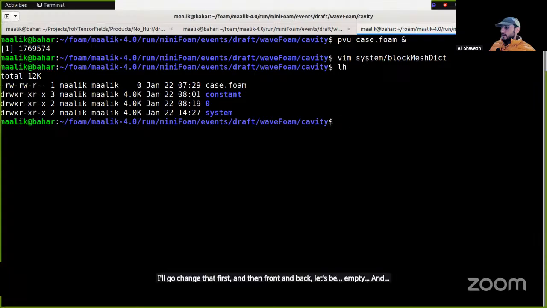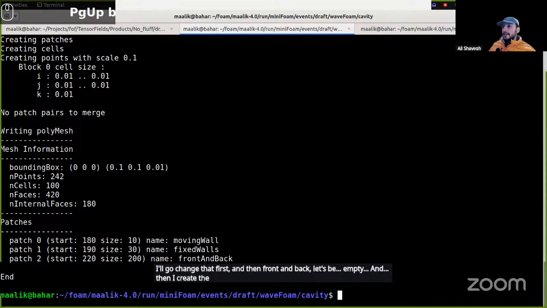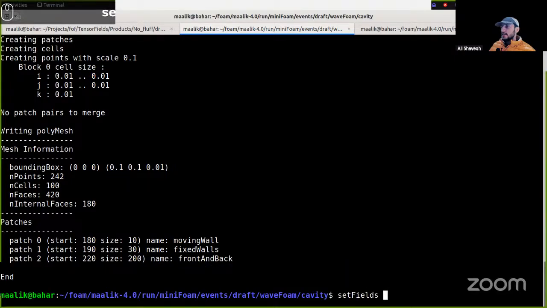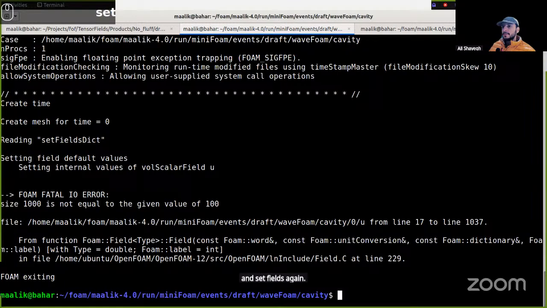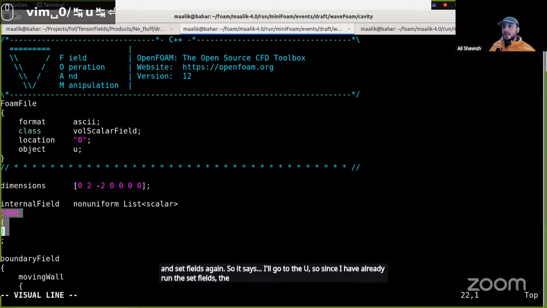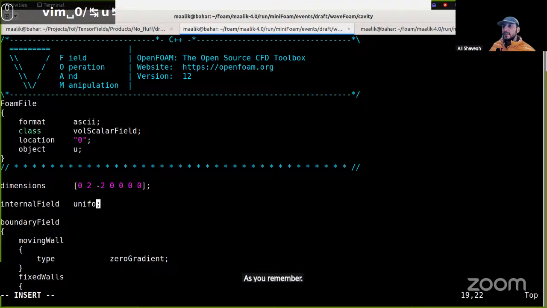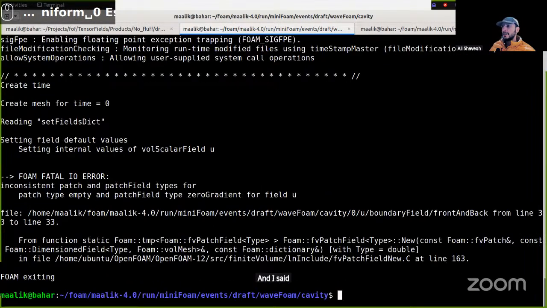And then I create the mesh again and set fields again. I go to the U. Since I have already run the set fields, the values here are initialized. I delete that. As you remember, the initial value of U was uniform 0, and I set fields again.